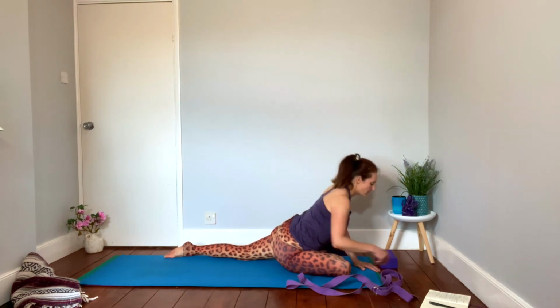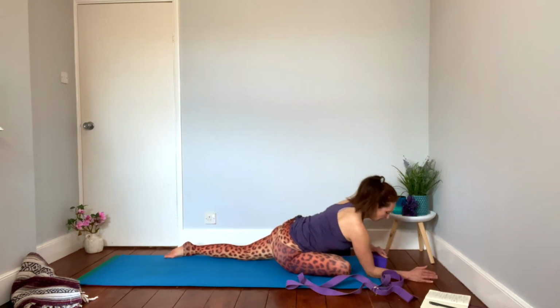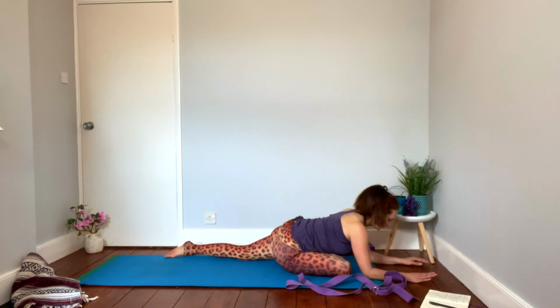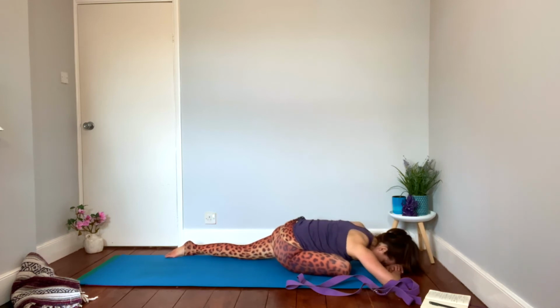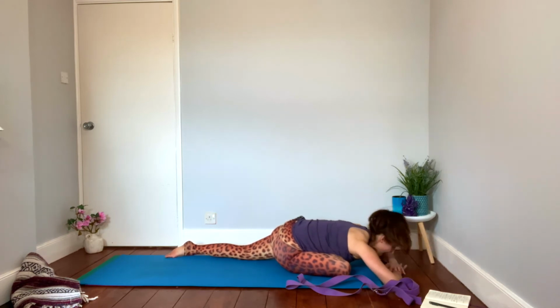And exhale, surrender down. So again, you can come to a block. You can bring the elbows down. You can bring the face down and just surrender here. So you can always do this on your back in figure 4 if your knees are sensitive, whatever feels good for you. Try and imagine you're pouring weight into the left hip. So this will help square the hips and get deeper into the right side.